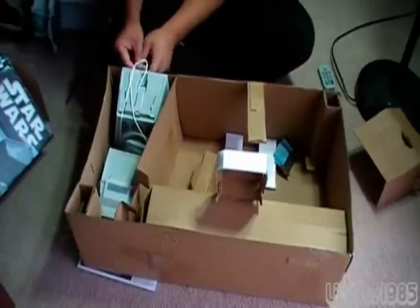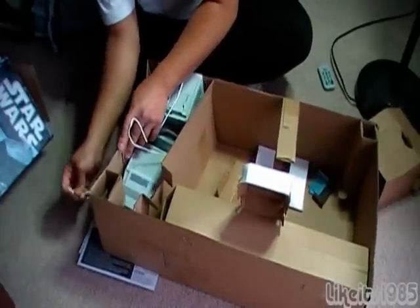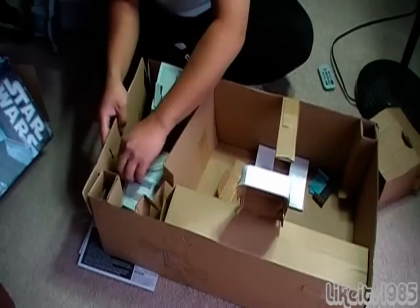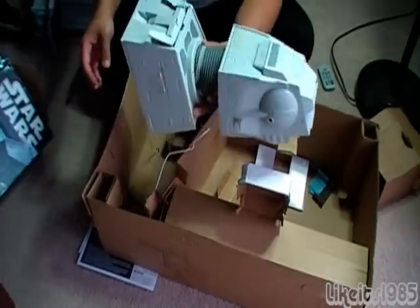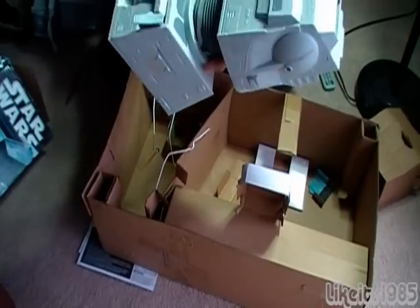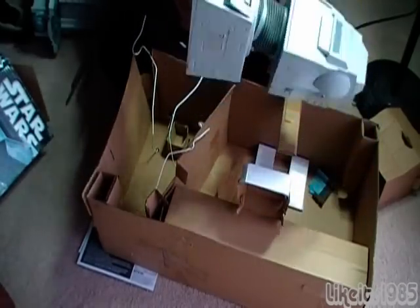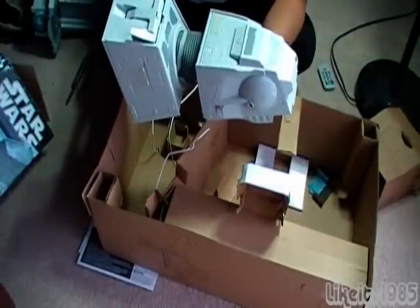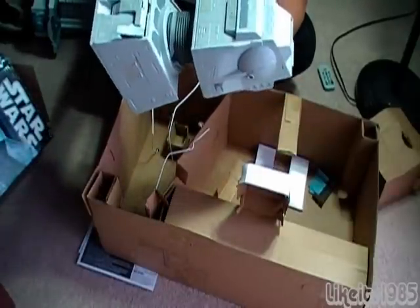I'm just kind of untying it rather than cutting it loose. It's very nicely packaged actually. Here is the head section — and I guess you'd call it part of the actual head section and the neck. Looks like you've got some articulation there. I can tell already just by looking at this cockpit section, which is the head right here, this thing is definitely bigger than the vintage AT-AT. Just by looking at the head alone, which is really amazing.